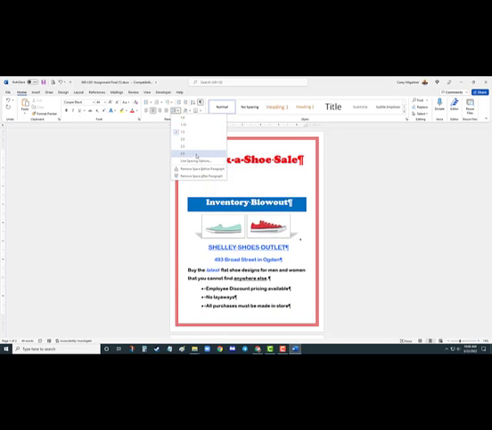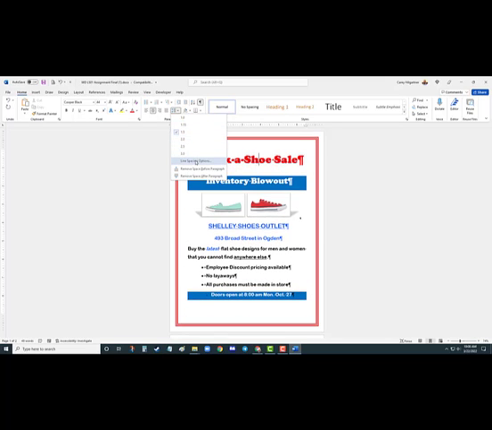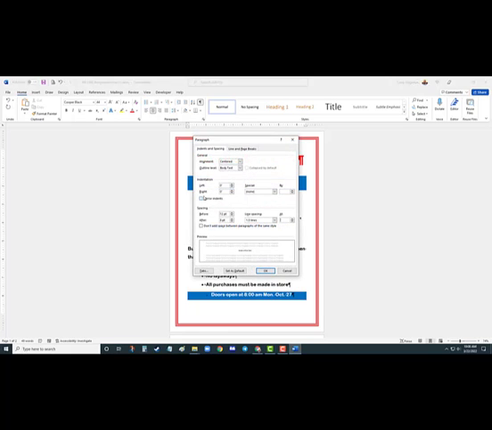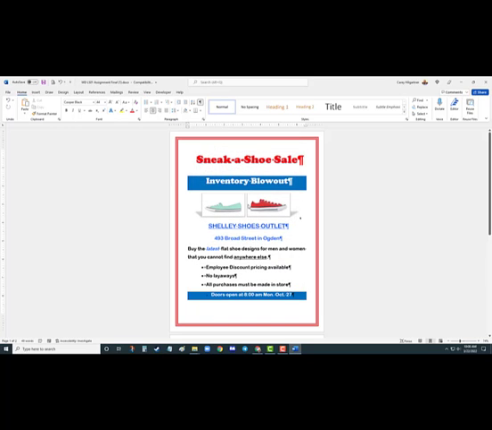How much space it is, we're going to go to line spacing options to check it out. You'll see here that this is the line spacing over here. This over here is the paragraph spacing. You can see that the default is 12 points. So that's like 12 little dots beforehand. We've also got after, which is 8. So once again, the headroom above, a little bit bigger than the headroom below. So we kind of like what that one looks like. So we're going to leave that one alone.